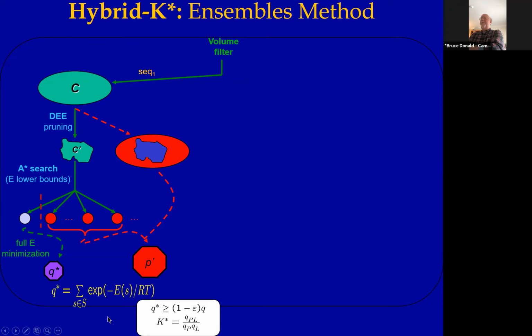So I'll tell you a story now. Story time, as they say at TikTok. So my students came to me and they said, this is what we got. It's not epsilon approximate sometimes, and we can detect that. And I was like, oh, geez, I was hoping for a precise combinatorial algorithm. But I guess it won't be, but this is computational biology. So can we have a rigorous iterative algorithm? In other words, can you go back with the information you have and repeat the process, take some things out of the red pruned region, stick them in here and run it again? And can repeat that, not too many times, until you get a provable approximation algorithm.